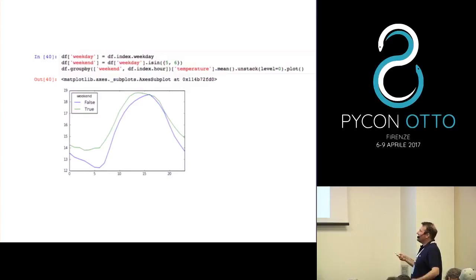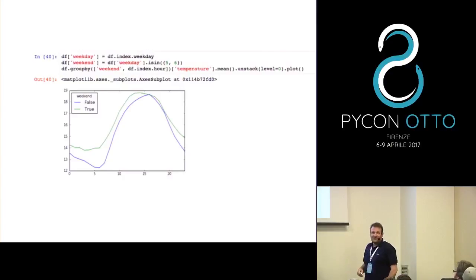So, and then easy, we can just pass in a group by, index by the actual hour, so we see how the temperature behaves during the day, and get the mean. Unstack is just because we have a nested grouping, we just want to simplify it and create a new column for plotting here, and then just plot it, and we see, okay, actually in our data set the temperature at least is a little bit higher even on the weekends. But it's not really relevant because it's a very small data set. So it's just for demonstration purposes.